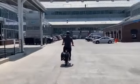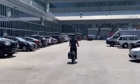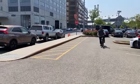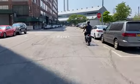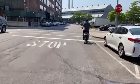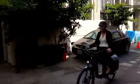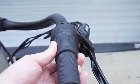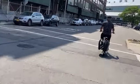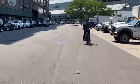Now, unlike the Specialized that I cut my teeth on, this bike takes more of a hybrid electric approach. You can use pedal assist to really just take all of the work out of using the bike, which is really one of the big deals here. They don't want you to have to huff and puff taking this thing around. Again, that's important because this is as heavy as it is. But you also do have a throttle baked into the right handlebar, which is especially helpful when you just want to cut loose, don't want to work at all, and really kind of embrace the Vespa experience that seems to run through this entire thing. Now, we probably could have opened it up a bit more.